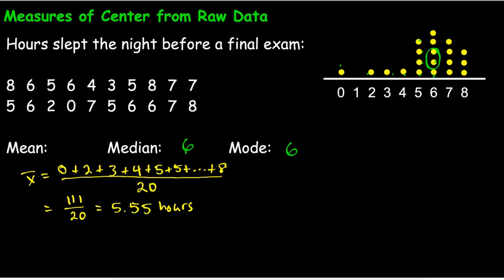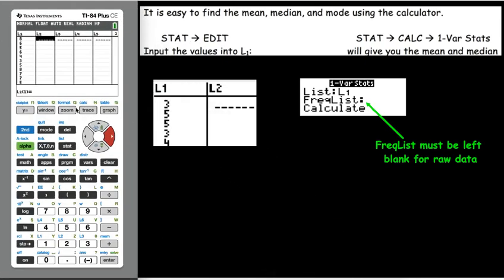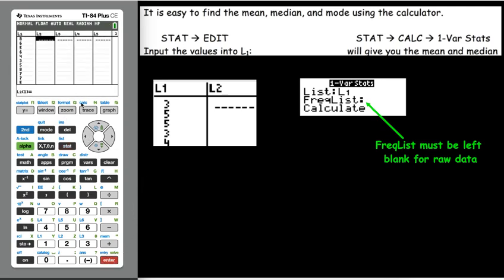Now, when you have a raw set of data, we can use our calculators pretty quickly to find mean, median, and mode. First thing you do is get your calculator out and hit stat and then edit. I'm already in there here, but if we were at the home screen, we would hit the stat button and then edit, and that takes us into our list editor, and then I would put all those values in. Here's all our sleep, and we don't even have to order them. 8, 6, 5, 6, 4 hours, etc.